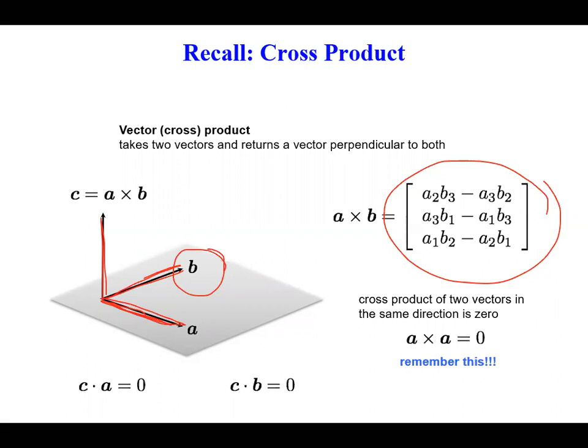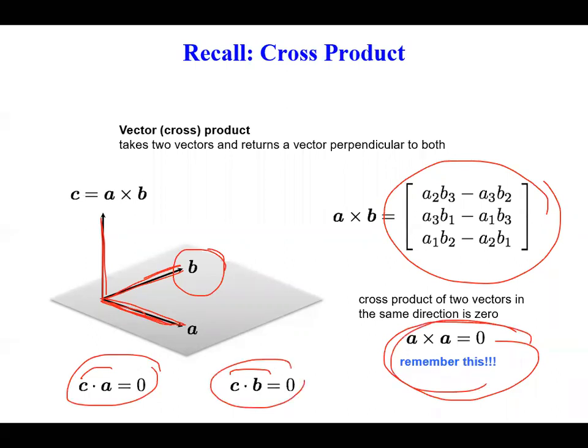This is for the cross product. How about the dot product? If we recall, A dot product B is |A| |B| cosine theta. So if the two vectors are perpendicular, theta is 90, so cosine 90 is 0. So the cross product between the same vector is 0, and the dot product between perpendicular vectors is 0, as you can see from here.